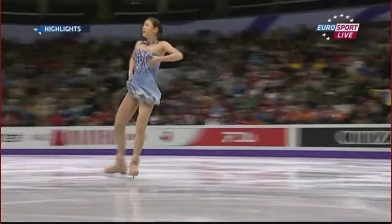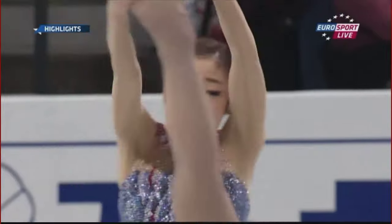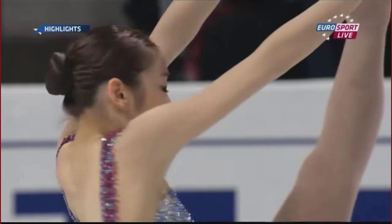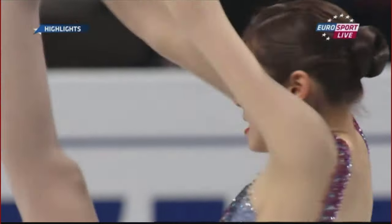The double axle from the spread eagle position just gives the judges the opportunity to mark up, and straight back into the choreography of the program. It's fascinating, because she went to Canada to train after she won the Olympics, and it didn't really work out — seemed to fall out of love with skating. Obviously a huge amount of money to be earned off ice. She's moved back to Korea, she has Korean coaches now — some may be surprised at that, but they've done a terrific job, mentally and technically.